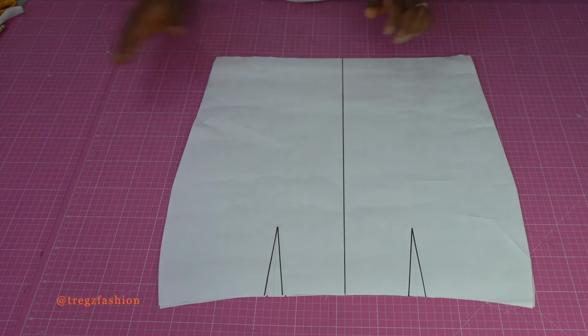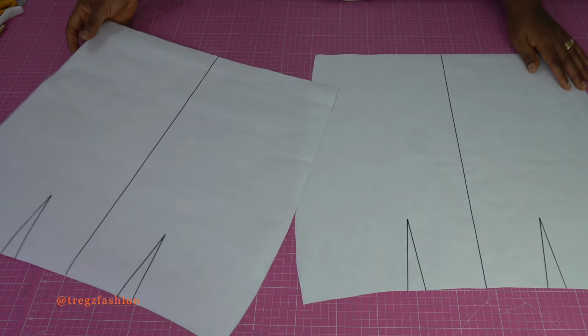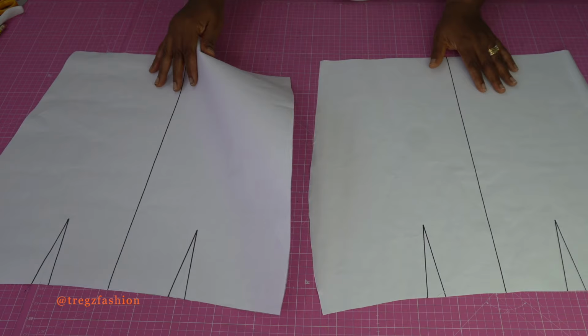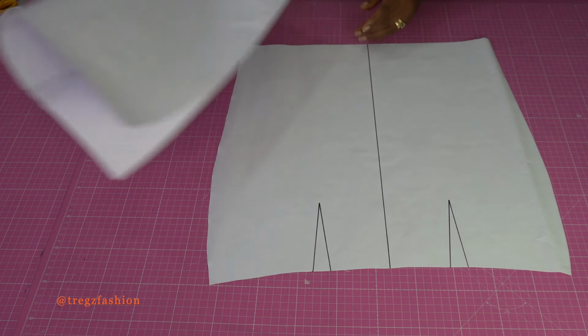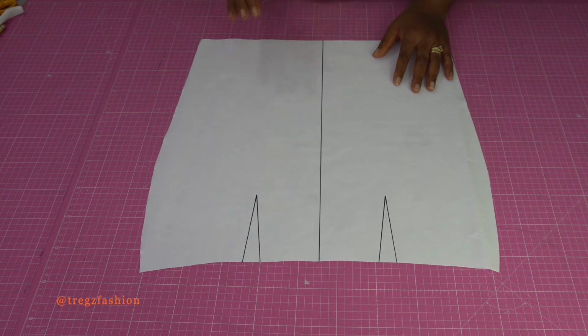Okay, now once you've done that, now you're going to trace another pattern. You're going to duplicate them so that you're going to have two pieces of the front pattern piece. Okay, so now I'm going to set one of them aside. So let me set this aside, and then we're going to start working with this pattern.